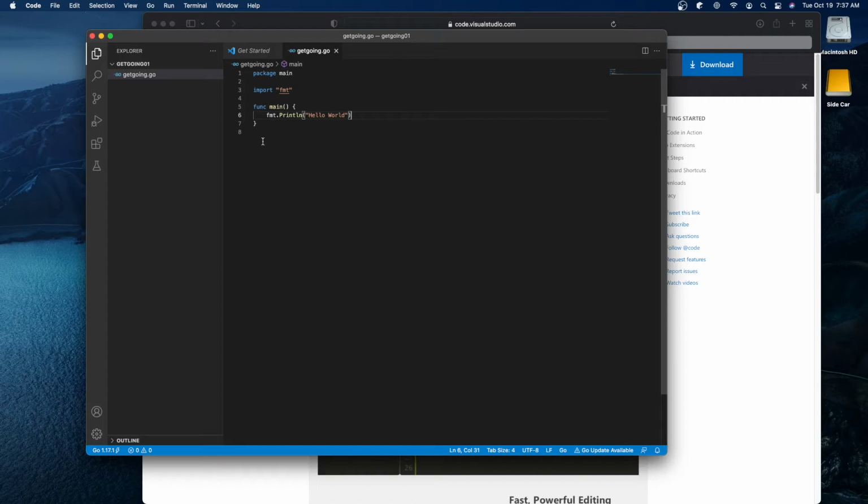One thing that may be different with your experience as you install the Go package and start your Go program, you may get a dialog down here that says, "Hey, I want to install some tools like gofmt or gocode or whatever." When you see that, go ahead and click Install All. What I might do in the next video is remove all those tools and have them get reinstalled by Visual Studio Code during the setup again, so you can see what it looks like. But go ahead and install all.